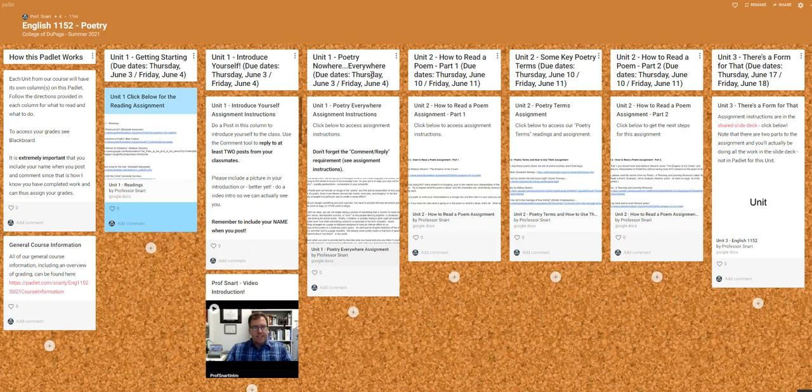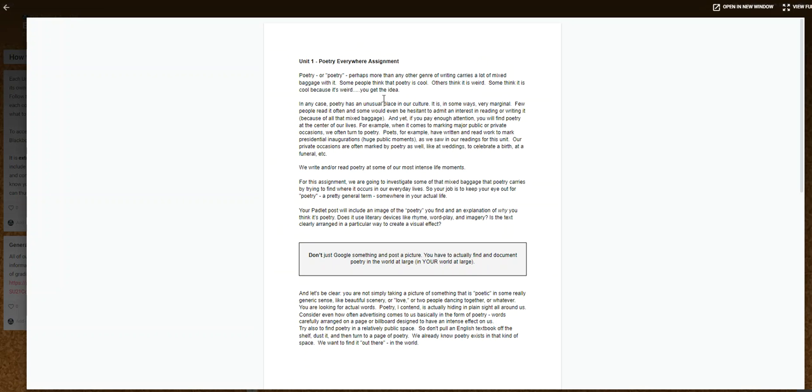So again, don't let the column setup and the multiple due dates throw you for a loop. There's a little bit more to this assignment here, so it's embedded as a document that we'll just take a look at together. So this is what I was just saying. The text here is about how poetry, even if you ask your neighbors, for example, even friends, unless they happen to be interested in poetry and you already know that, most people don't really connect with it or relate with it. So it feels sort of marginal, right? This flies under the radar.